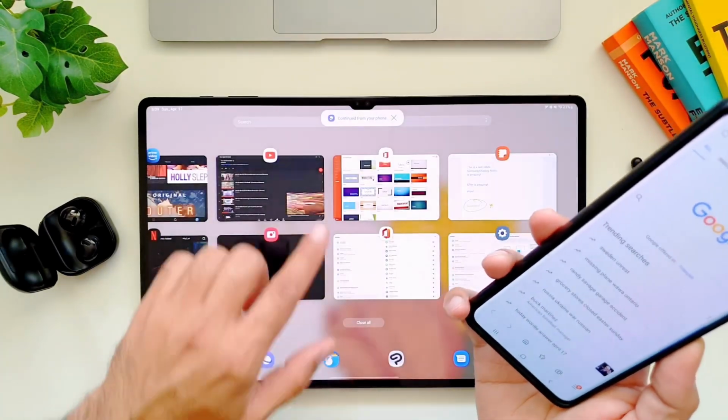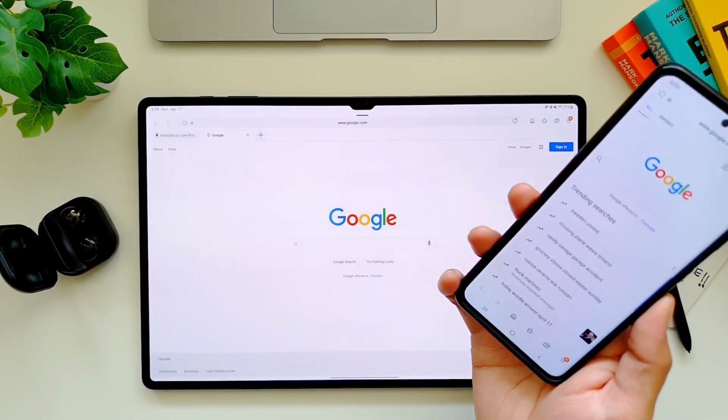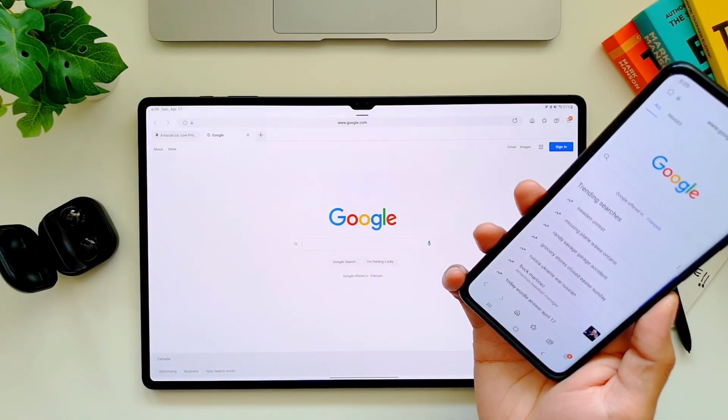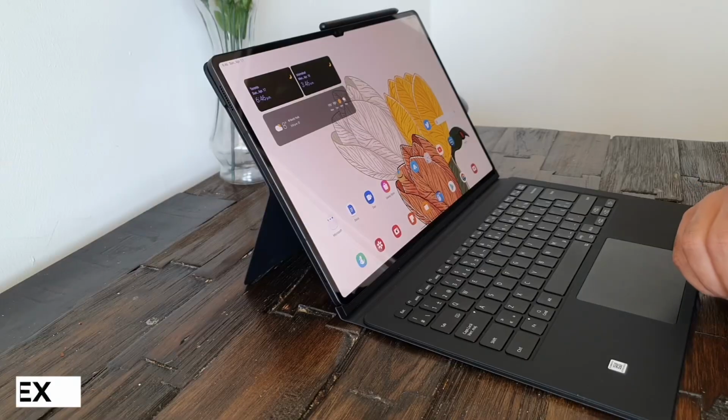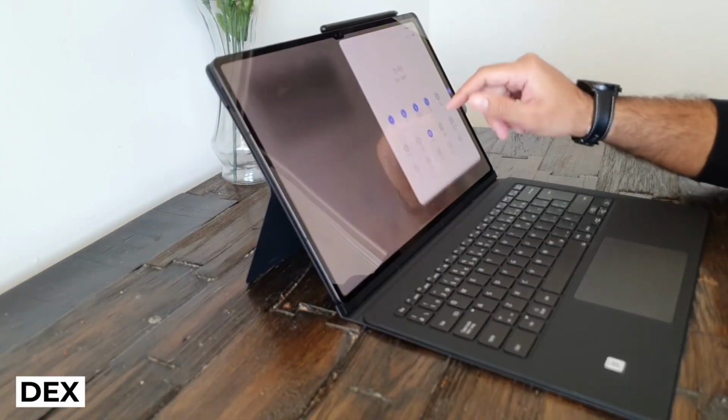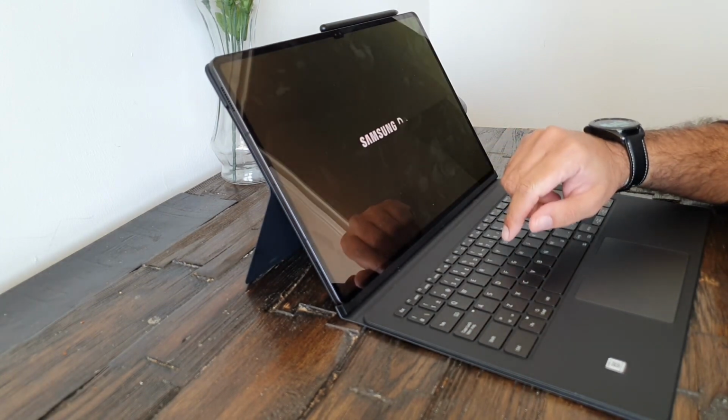This feature provides some semblance of the Samsung ecosystem and how it all works together if you have Samsung devices. You can get the most out of it. Samsung DeX has been around for some years, and now it has come of age. It provides you with the desktop experience on your Tab S8 Ultra.